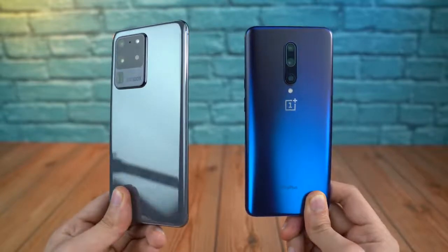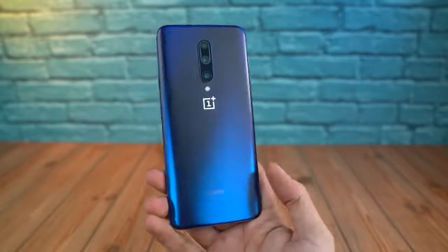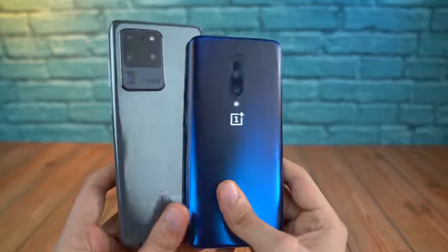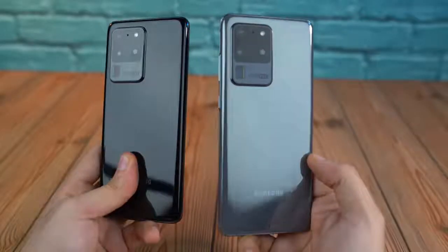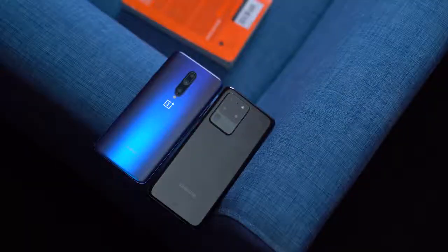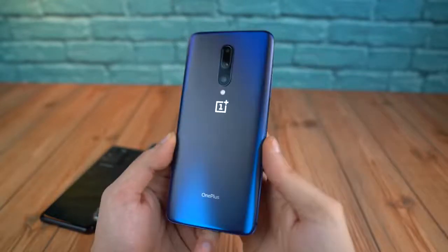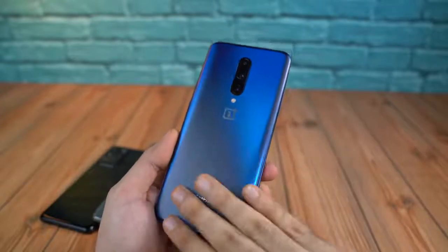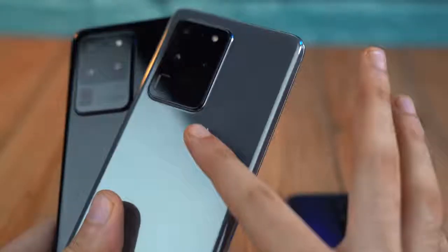Switching from the best of Samsung, which is the $1,400 S20 Ultra, I really like the design of the OnePlus 7 Pro even more, because first of all, the cameras are just so clean looking. With the Galaxy S20 Ultra, we only get two very basic colors. Going to the OnePlus 7 Pro, it was a breath of fresh air seeing all these colors. This is the blue color, my favorite from last year, and it has a matte finish — which means goodbye fingerprints. It's always a clean-looking phone, whereas on the Galaxy S20 Ultra or any glossy phone, you just have to deal with fingerprints all the time.